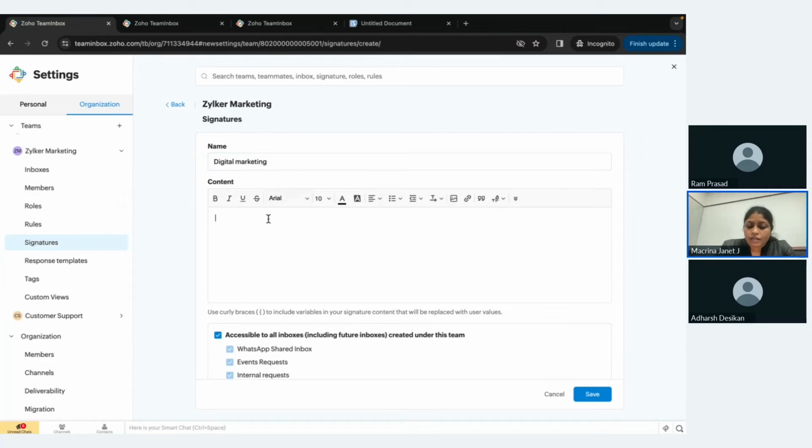So for the content, you can include variables, also called merge tags. You should be using the open curly braces like so for the available variables to be listed. So I want to have the full name of the user to be applied in the signature. Okay. So I select user's full name and then I say, digital marketing.